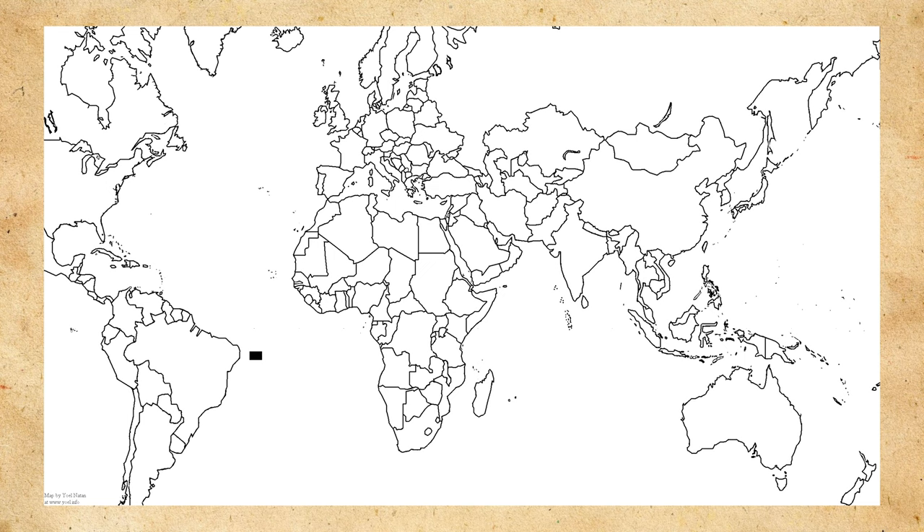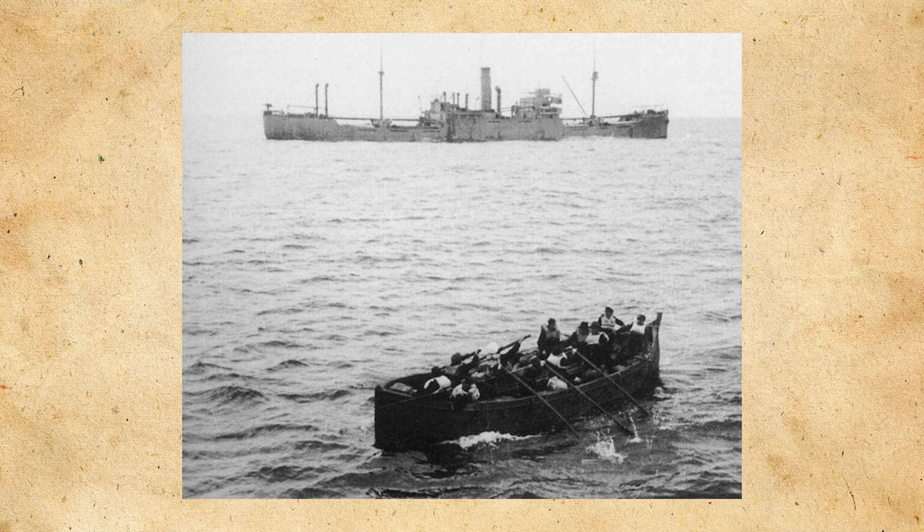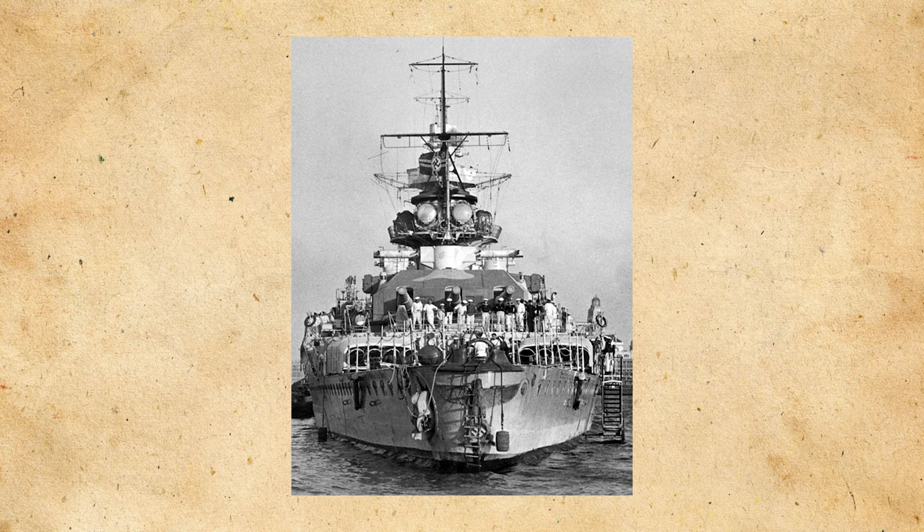The Graf Spee altered course to head between Ascension Island and St. Helena. By October 1st, Langsdorf kept his plan to withdraw. After passing between the two islands on the 4th, the following morning at 6:30 a.m. the Graf Spee altered course to the northeast after smoke had been spotted. Following the smoke, it led to the British cargo ship Newton Beach. Langsdorf decided to capture her undamaged, sending over a boarding party and closing to 1,800 meters. After running up a German ensign and signaling by flags, and pointing the 5.9-inch guns toward the British ship, she slowed and came to a stop. The boarding party found the ship was carrying maize, and within a couple of hours the Graf Spee and Newton Beach were on the move again.